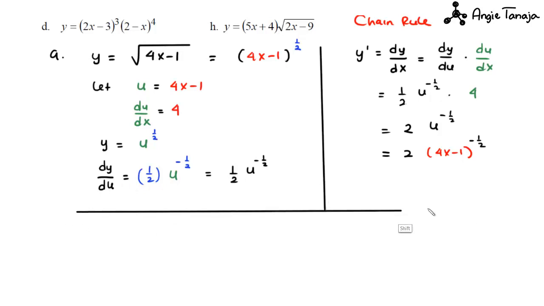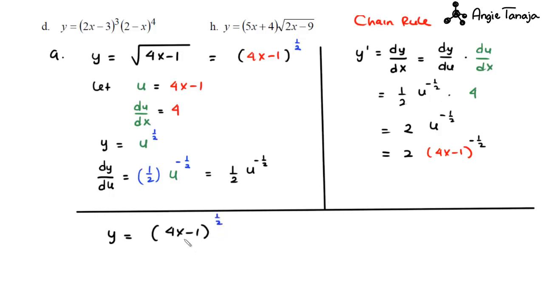But later on, I don't want you to do it like this. You just directly do from here to be this. How to do? Firstly, y equals, we're gonna see this as 4x minus 1 to the half, right? Definitely we're gonna do this. We assume that this one is x, right? So I give red shading here, so that you can see this as x to the half, right? But in fact it is not x, right? So I will erase this.